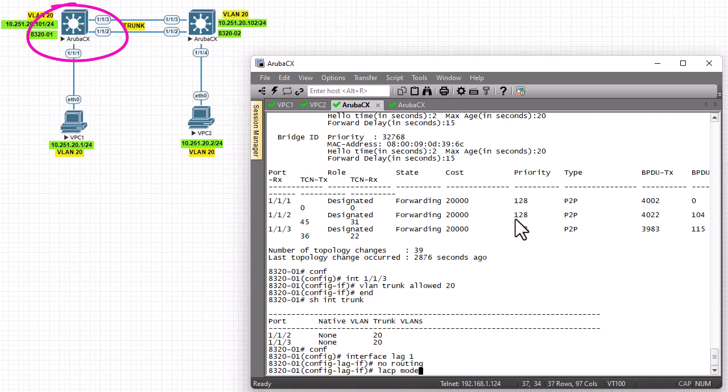So when you're implementing link aggregation, one side must be active and the other side must be passive, or they should both be active.